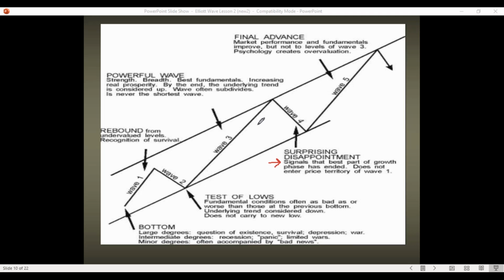In fact, that's an important psychological thing to understand about yourself: the only way you're going to buy into a stock is if you believe that stock is going to go up in value. You're never going to buy a stock at $50 a share if you know for sure it's going to go down to $40 a share. You're never going to do that. You're going to buy this stock at $50 a share because you think it's going to go to 55 to 60. Now, the reasons for thinking it could go to 55 to 60 could vary.